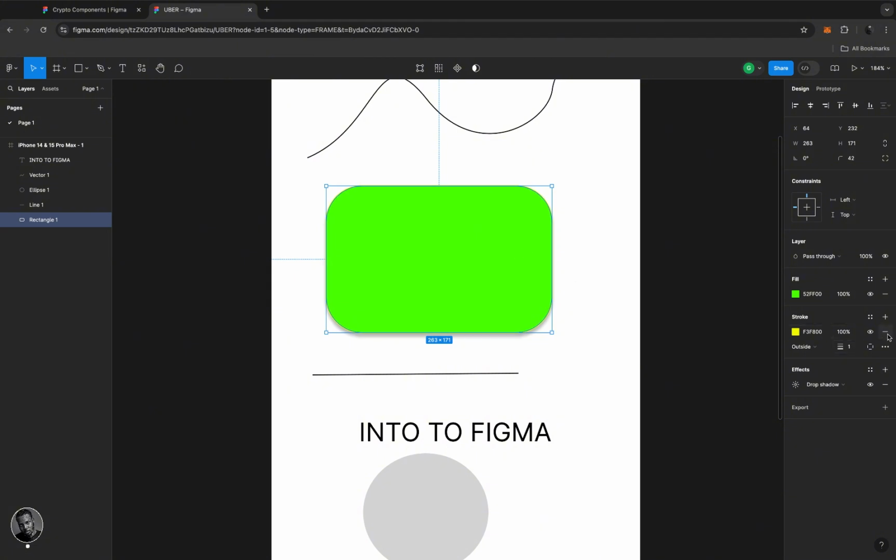Just click on this minus sign right here. That will delete that particular effect that you've added. Okay, so how do I adjust these stroke lines, these drop shadow lines, or any effect that I have added? Just come over to this effect setting right here, this star-like icon beside the particular effect.